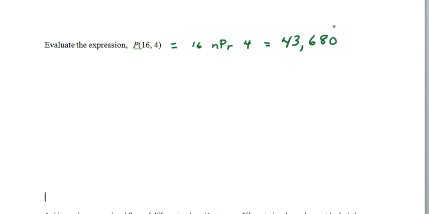Now, what this is, it's the number of different ordered arrangements of 16 items taken 4 at a time. For example, the letters from A through P consist of the first 16 letters of the English alphabet. If we were going to make strings of letters out of these 16 letters, notice we could use the fundamental counting principle.